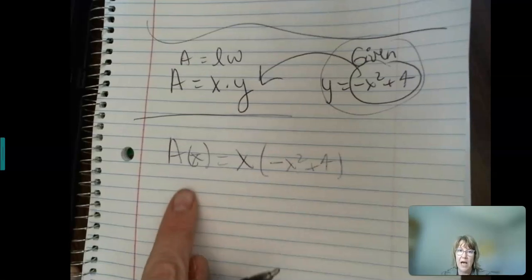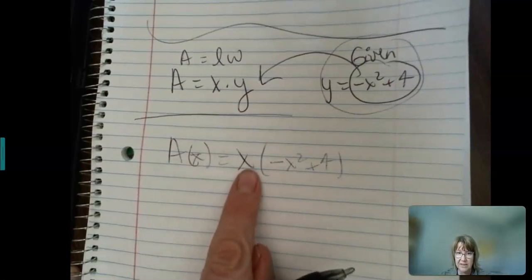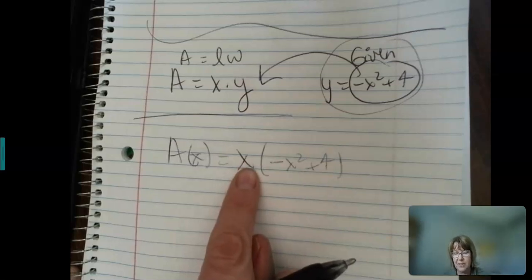Okay, now I want to find the maximum area. So notice this function, you sub in your x distance. It doesn't give you y back, it gives you the area back, and then you'll have to do a little math to figure out what the length and width are. The width is given, but figure out the length.